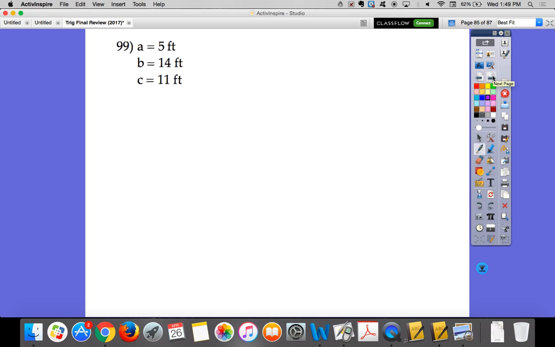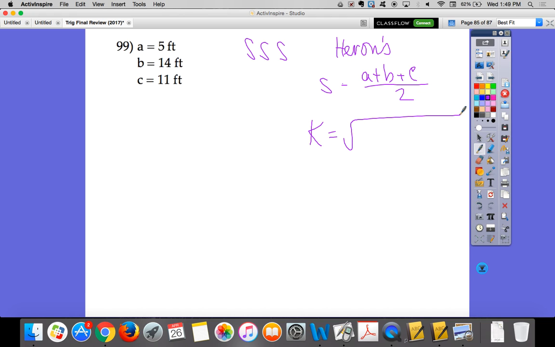Okay. We're still looking for area, but this gave us three sides. For three sides, you have to use Heron's formula. Remember, he has two parts. First part being find S. S is A plus B plus C over 2, and don't freak out if they're not named A, B, and C. Whatever the sides are, add them all up, divide by 2. And then to get your area, you're going to do the square root of S times S minus A times S minus B, S minus C.